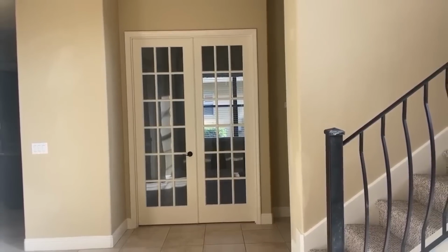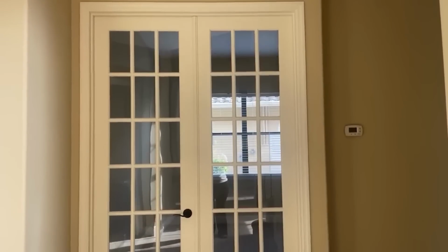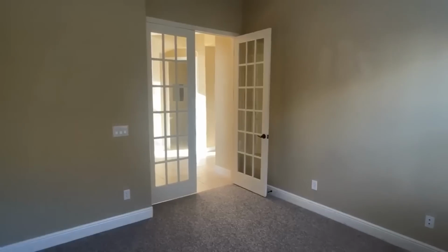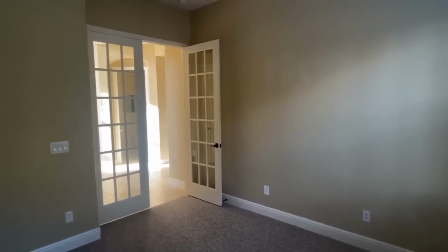Okay, so one thing that we have switched out is on the main floor, we had an office that had French doors on it. We are turning that into a guest bedroom. There's a bathroom really close by. I need to address that door for privacy, but also for aesthetics. I think we can do better than the white that is existing. I do think it looks really elegant to paint out.